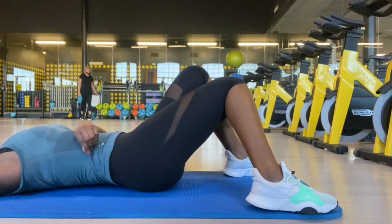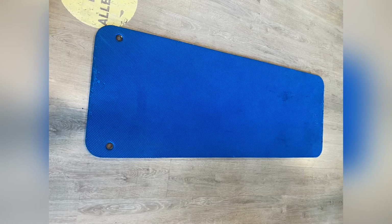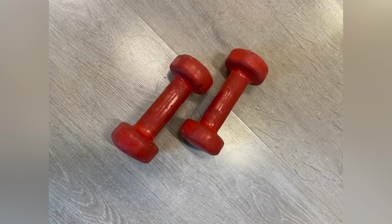So on today's workout, we're going to be needing just two main things. The first one is a mat, and the second one is going to be some dumbbells, though it's optional.